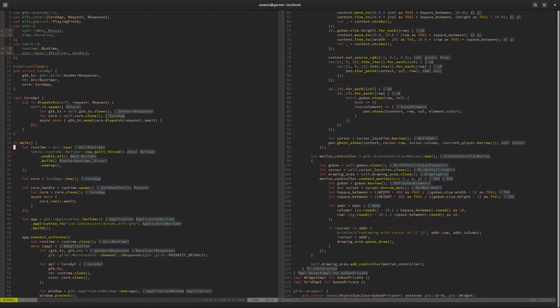Might go over that another time, might be better to just write in an article. But basically, it would be, assuming that the core API was available, self.connect, clicked, whatever. It's obviously not the right thing. I think it's still part of the event motion controller. And it would be like api.dispatch request.